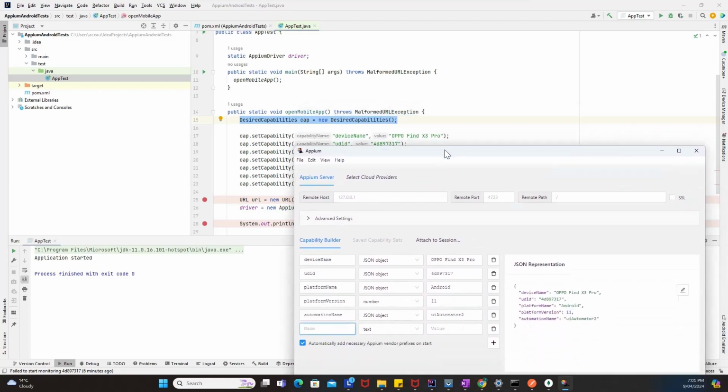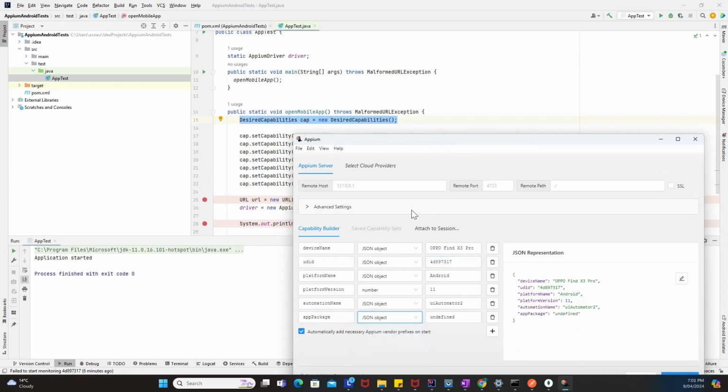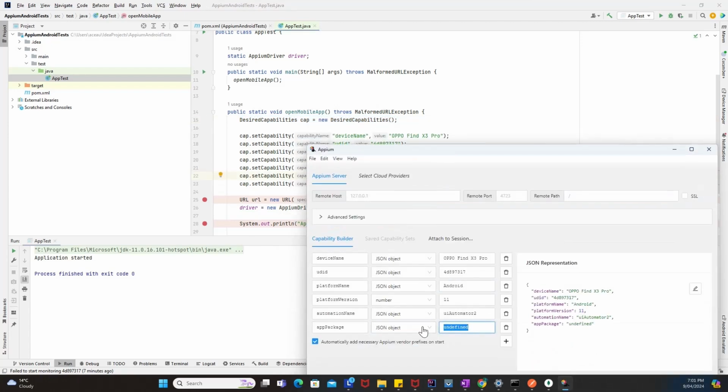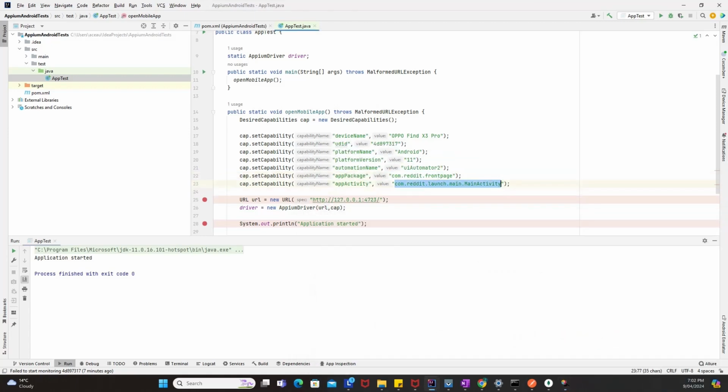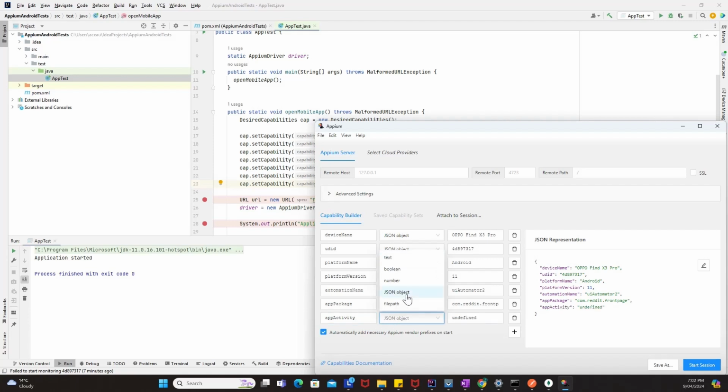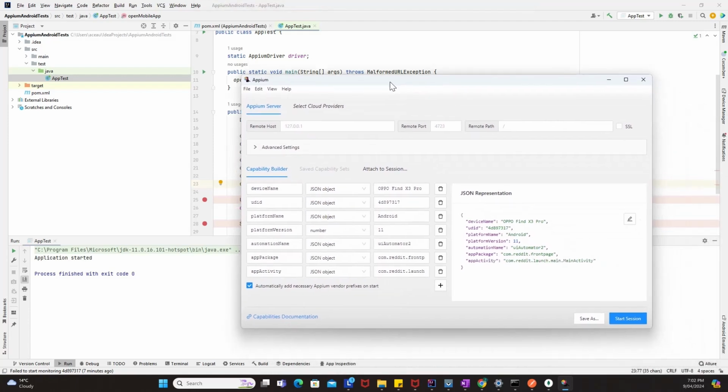Then I'll pass the app package, where I'll provide the details of reddit.frontpage, and the app activity. Once I enter all these details, you can see that the whole JSON representation is coming here, and then I'll click on start session.